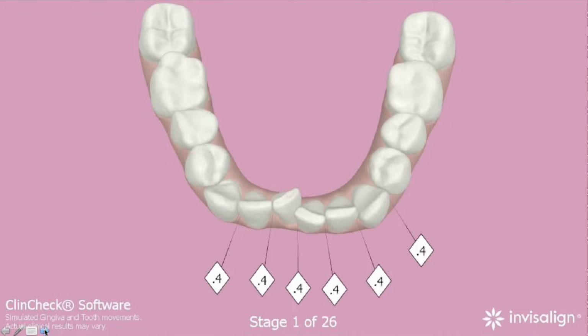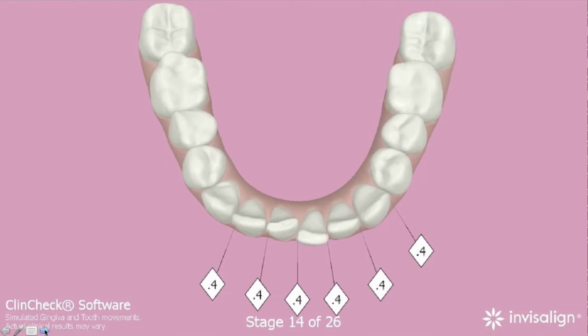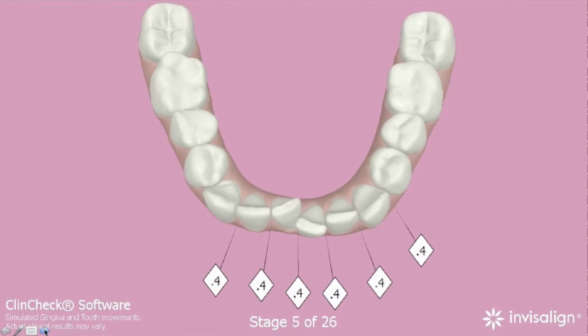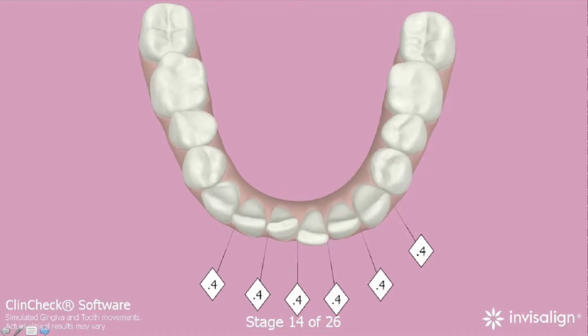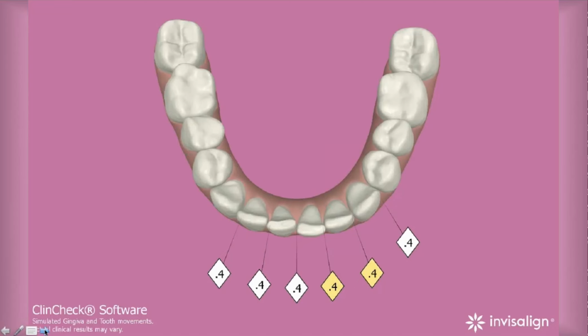Okay, here's a bad example. Out they come, and then you'll see that the teeth, by the time they get yellow, are not straight. Watch that one again. You'll see that the teeth come out, and then by the time they start to go back in, they're not straight. Here's a freeze of that right there. Okay, the IPR has begun. Are the teeth straight? No, they're not.